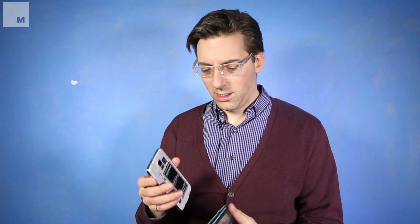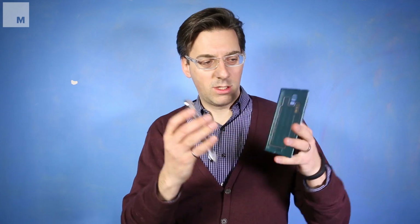Also, there is an optional accessory, this case, which is kind of nifty. And the good thing about Samsung phones is you can pop off the back, battery, spot for an SD card, nice, and this baby goes right on the back here. So there we go. Fun, very easy.